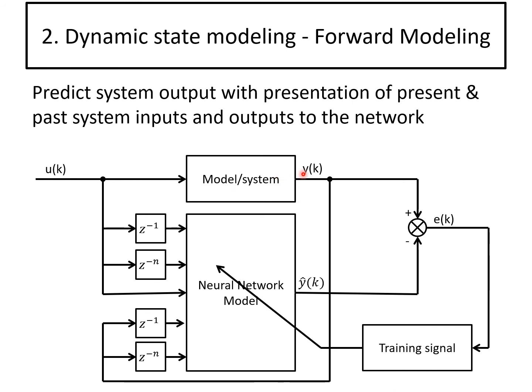Based on the identification steps that we showed just now, this is the block diagram of how we are going to train the neural network, whether it be the steady state or the dynamic model. This is dynamic because you have time lag, and also you have the structure this way. For this dynamic model, we call it the forward model. It's a model actually, but forward because we can also have an inverse model. So to differentiate between forward and inverse, this we call forward modeling. But when we talk about just model or system, it's normally the forward.